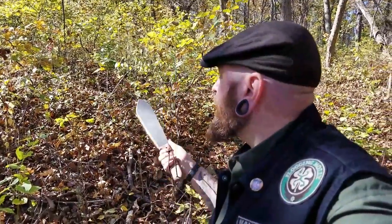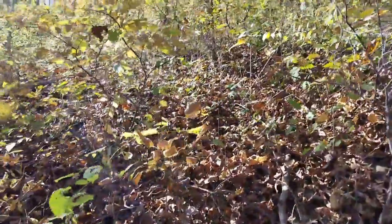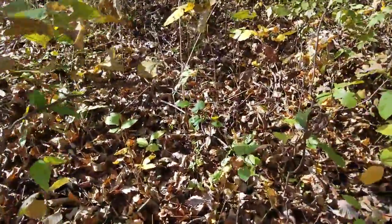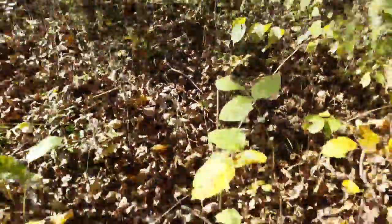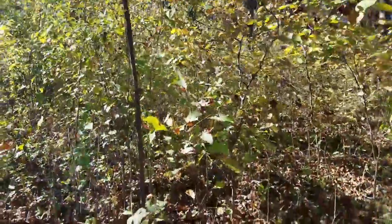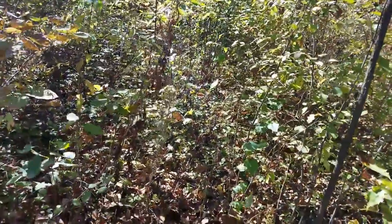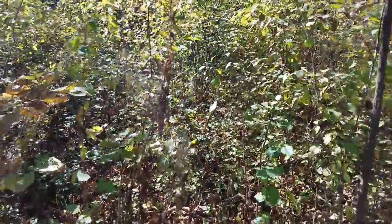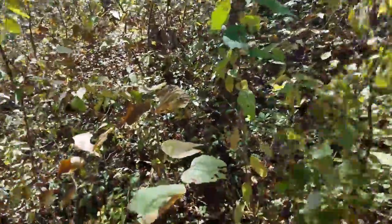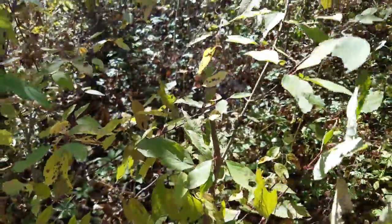All right, so I need to clear out a little bit of brush here and make a path back to where I'm going to have my latrine for this camping trip. So let's see where we can go and where this will lead us. Of course, it's all uphill. Get that out of the way. Sliced right through that sucker. There we go. Definitely want to use the shock cord lanyard on this, because I can already tell that one about slipped out of my hand. Done with that. Look at that. This goes right through. Very easy.